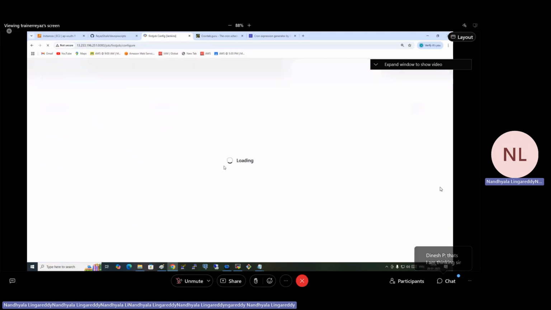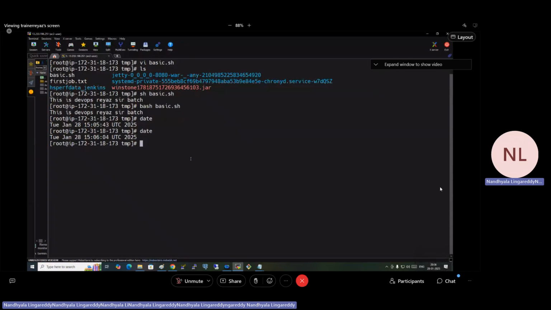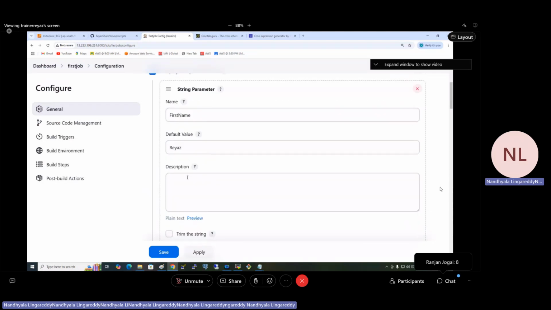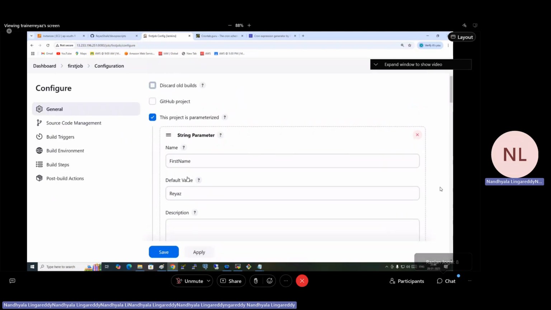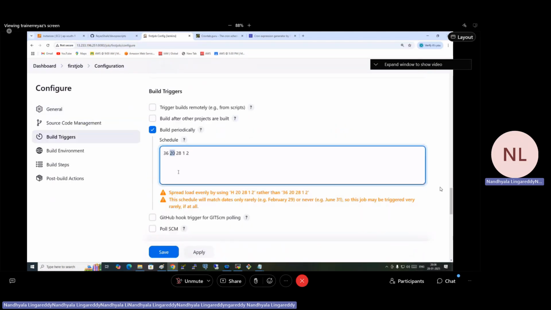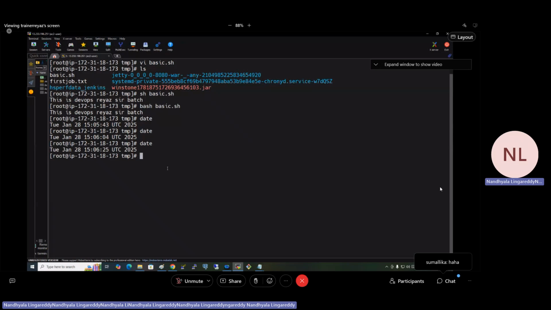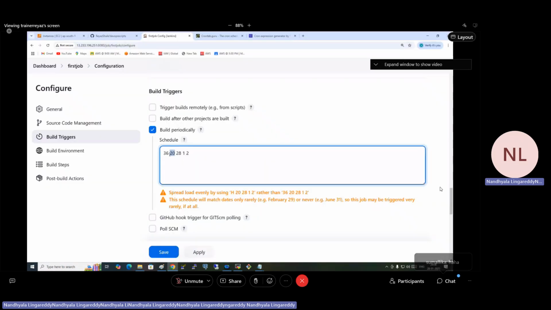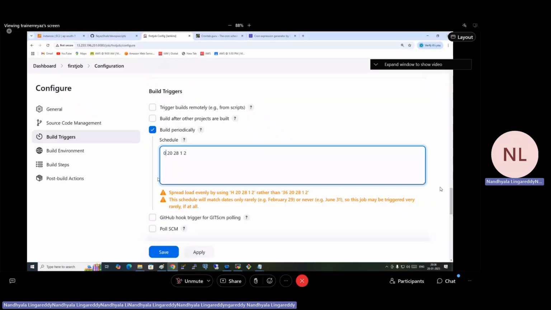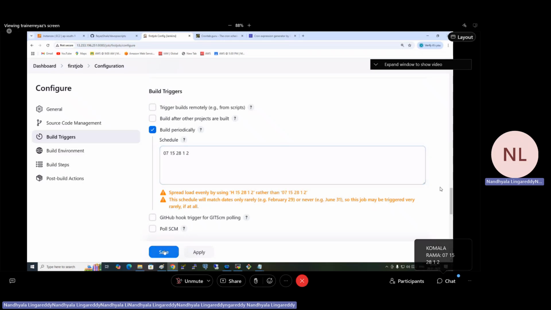Quickly, 15:07. This project is parametrized. Here, how much do I put? Hours 15, minutes 07. Okay?